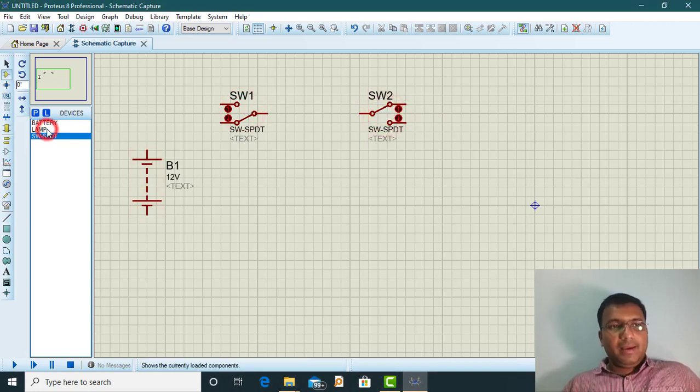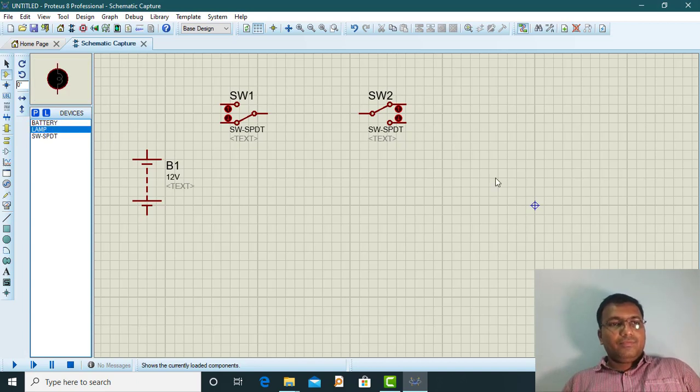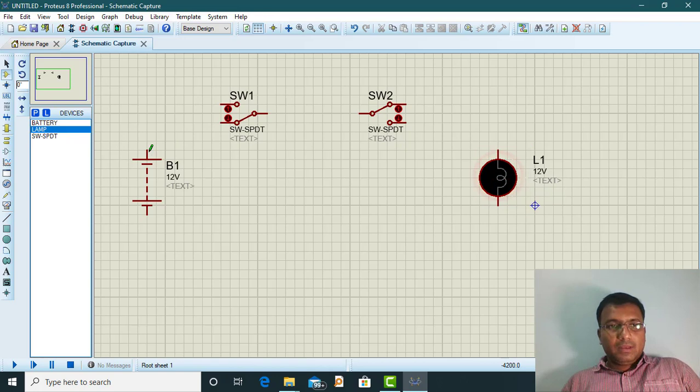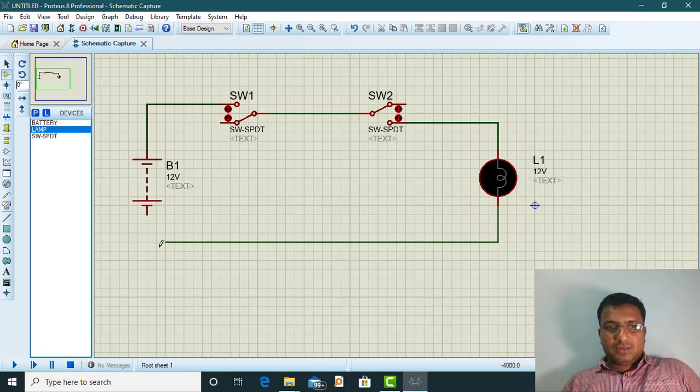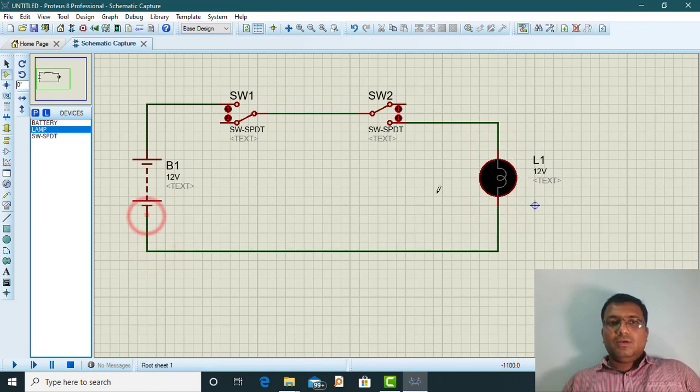Okay, and then the lamp I'm connecting at the output side. So one terminal I'm going to connect here, this here, this here, and this here. Okay, this is the circuit for SPDT switch operation.